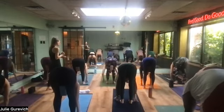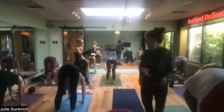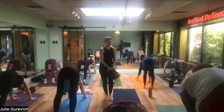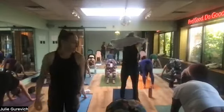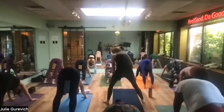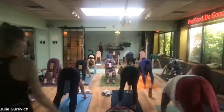Keep squeezing the block. And you're going to start to crawl yourself out to a down dog, keeping the block in between your thighs here. Come on, soften. Yeah, so as you crawl out, the block will stay in between your thighs. If you're really opposed to it, I will not be offended if it doesn't work for you today.